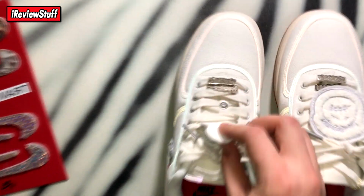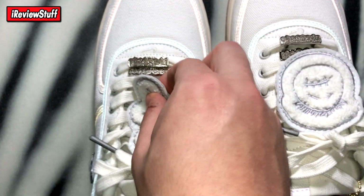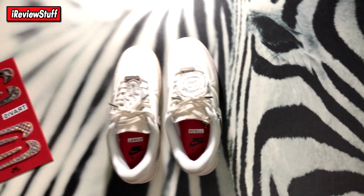Oh, one of these. Yeah, so you can see, for those of you guys that don't know, these patches can come off, they can. Then they just button onto that. So simple stuff, man. Super clean shoe.